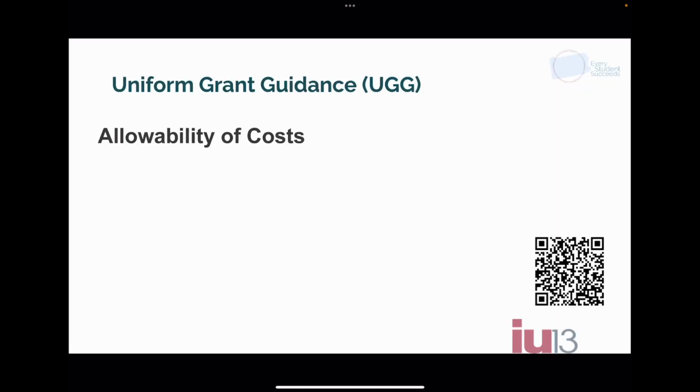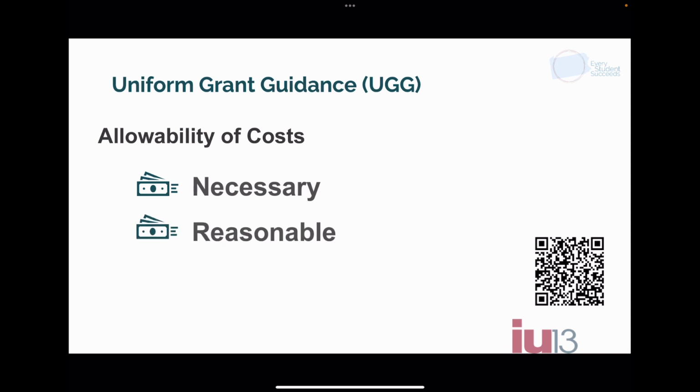For general guidelines to determine allowability, the following three tests must be taken into consideration. Is the expenditure necessary? Necessary costs are those that are required in order to carry out the program and activities contained in an approved grant application. Is the cost reasonable? A cost is reasonable if, in its nature and amount, it does not exceed that which would be incurred by a prudent person under the circumstances prevailing at the time the decision was made to incur the cost.